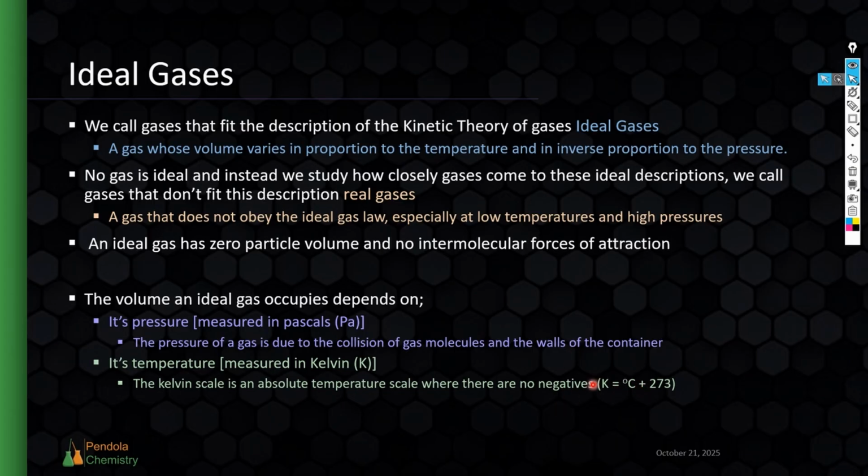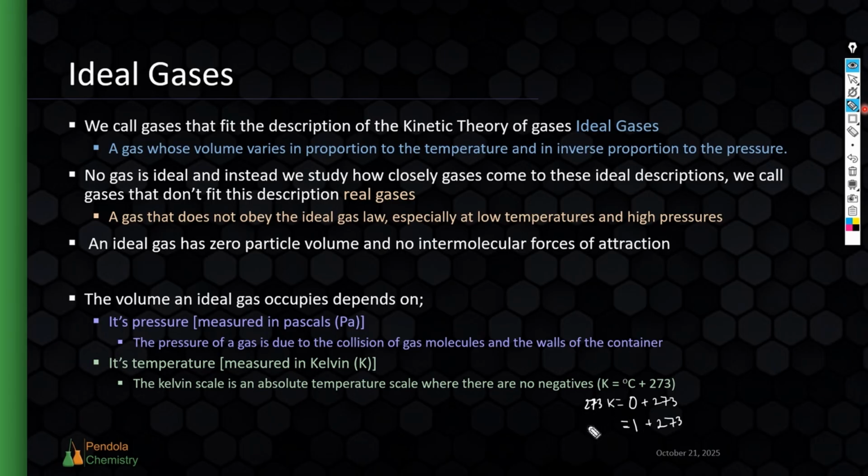Now, Kelvin can be related to Celsius through this equation. Kelvin is equal to Celsius plus 273. They're equivalent scales in the sense that they go up by the same amount. If I have 0 Celsius, 0 plus 273 is 273, meaning that 0 Celsius is equal to 273 K. But if I have 1 Celsius plus 273, that's equal to 274, and let me put some units here. This is equal to 274 K.